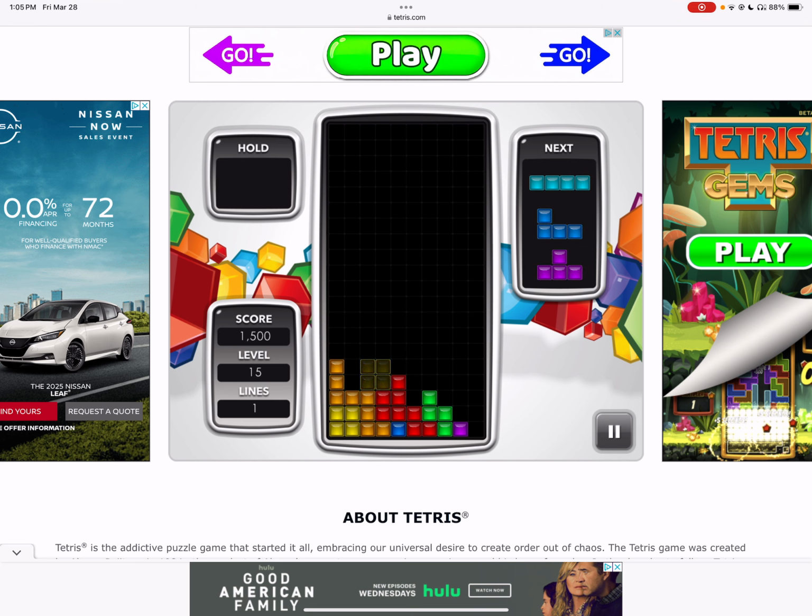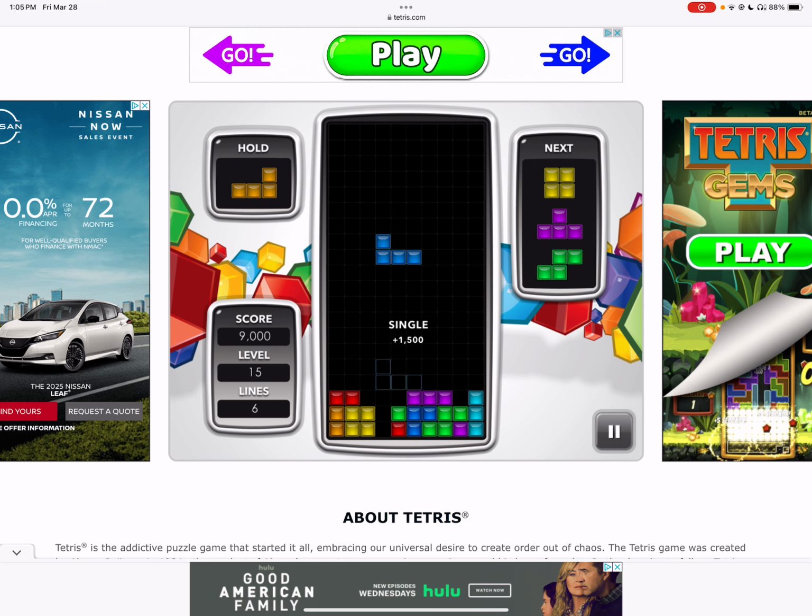I used to play this a lot when I was in middle school, so it's really interesting to be able to play this game again. Oh, I wanted to hold that, but that was a miss. Yeah, very interesting. You kind of have to envision where you're going to place it, and it gives you a sense of the shapes that you're pushing in.